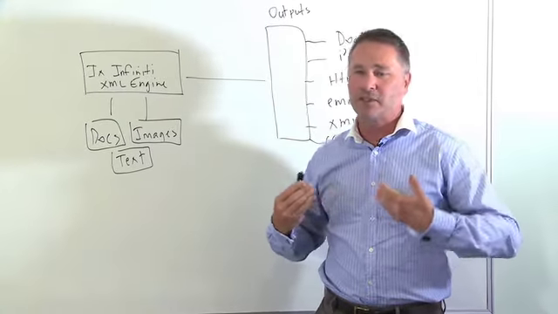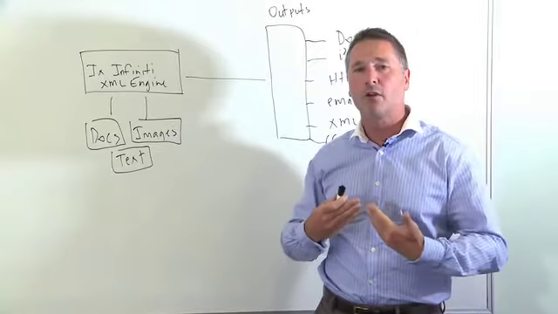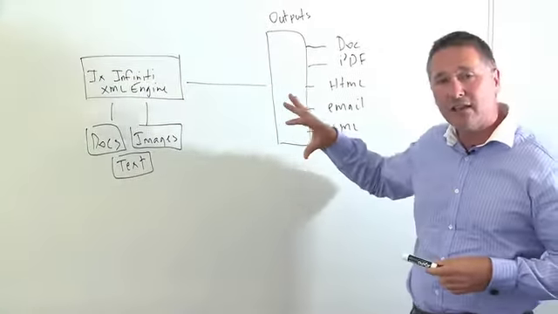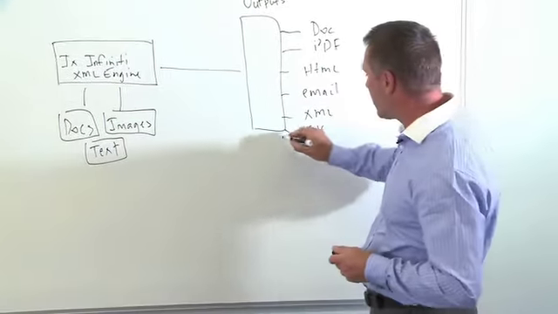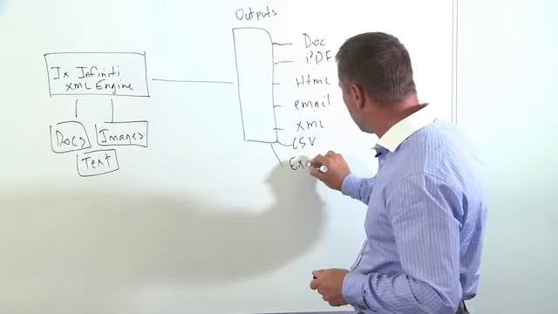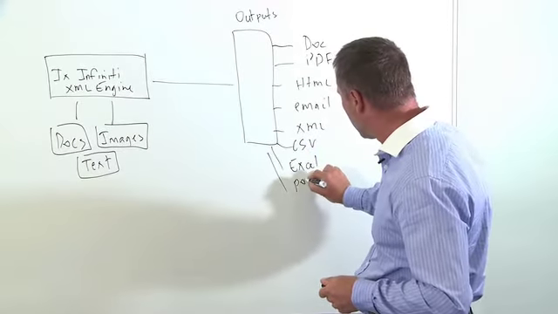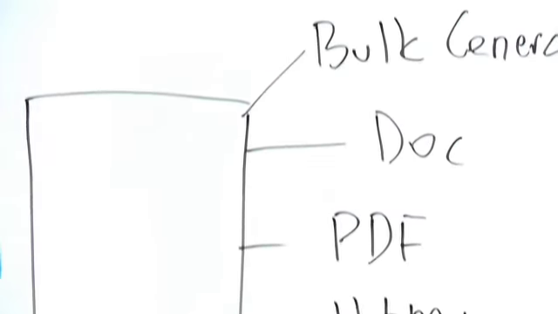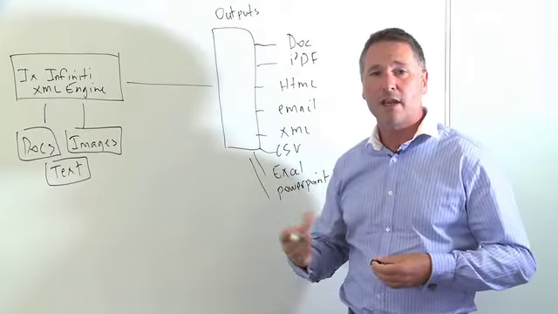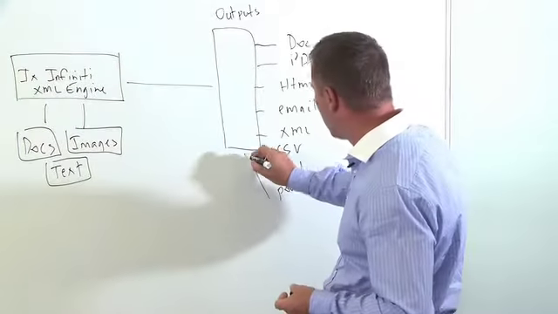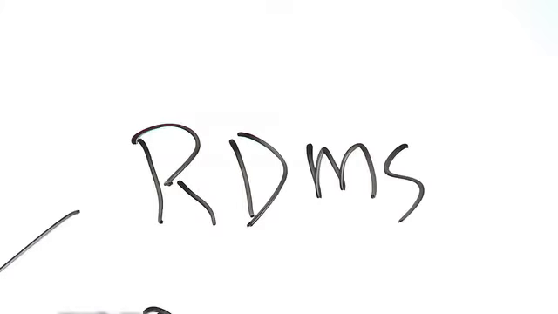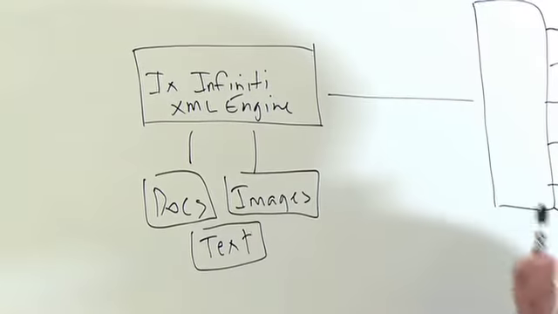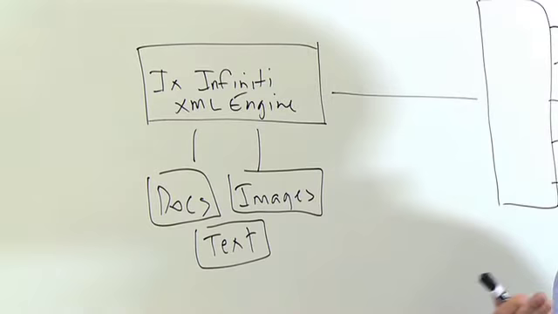But what we found over time is that this was a much broader requirement, and people had a much broader requirement. So we started extending what Intelledox was about and moving into other things such as Excel and PowerPoint, and the ability to integrate with other applications such as a record management system or a document management system, RDMS. So Intelledox Infiniti allows you to define a series of rules, combine content, and push that out as a whole range of output types.